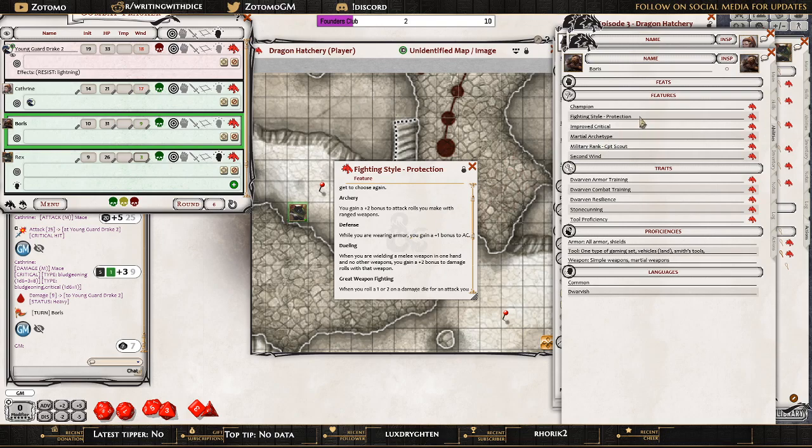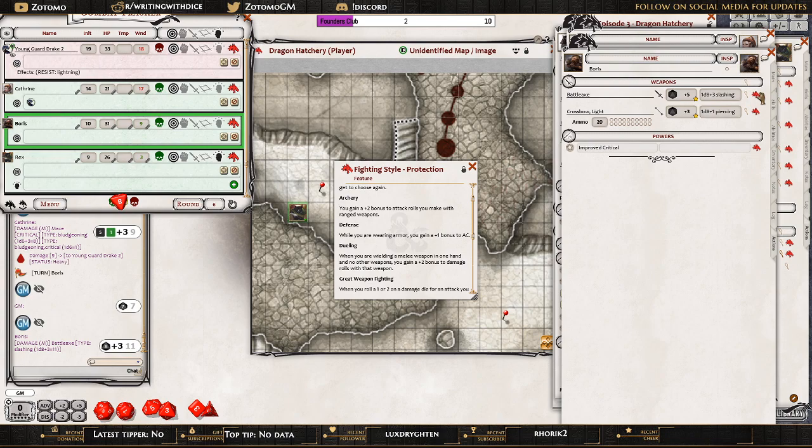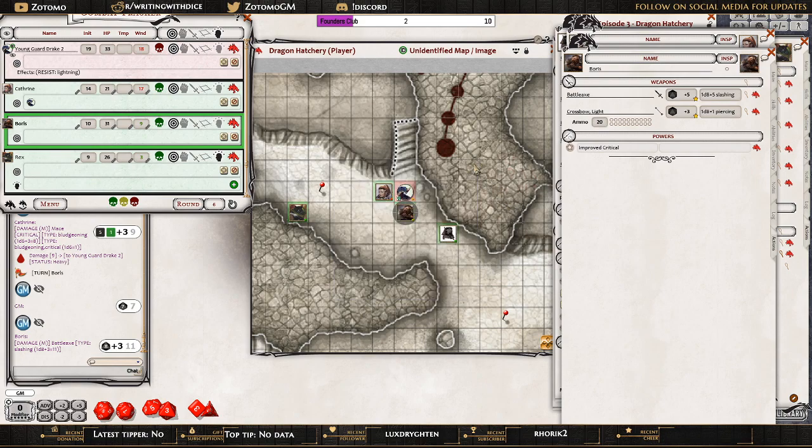I think we want to switch him to dueling, because I just will never remember that at all. So we can give him extra damage. Oops, that's not what I meant to do. This button. Gets a bonus plus 2 to damage rolls. There we go. I'm never gonna remember that. And just for my own sanity's sake, I'm going to say he's never used it, because we've never used it.